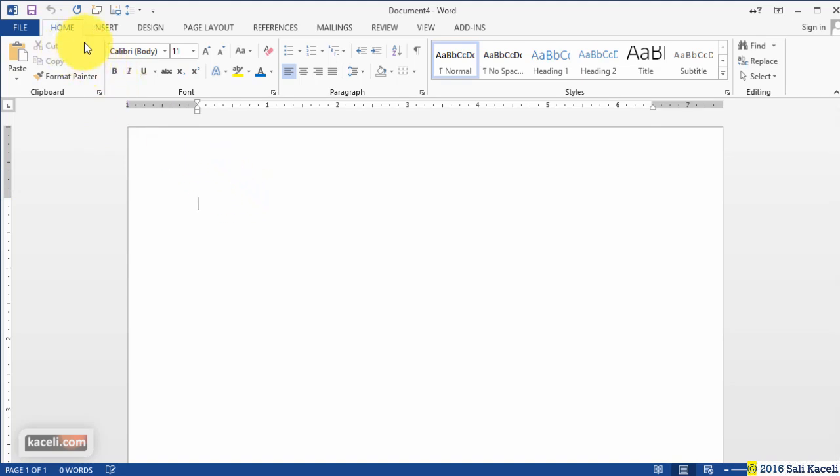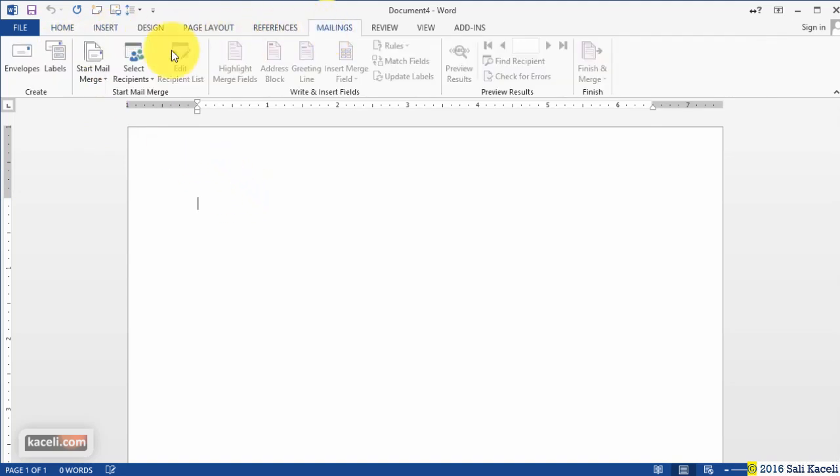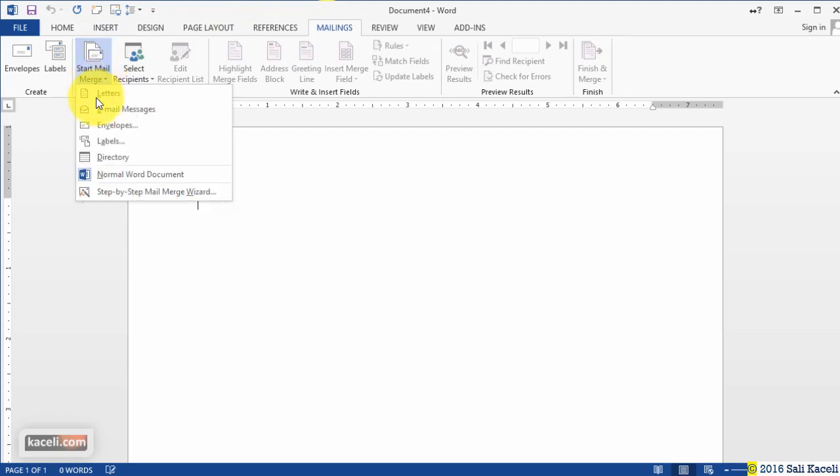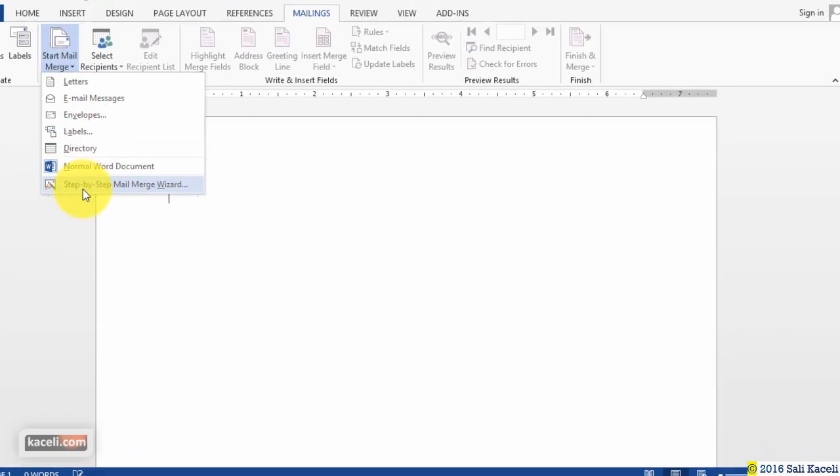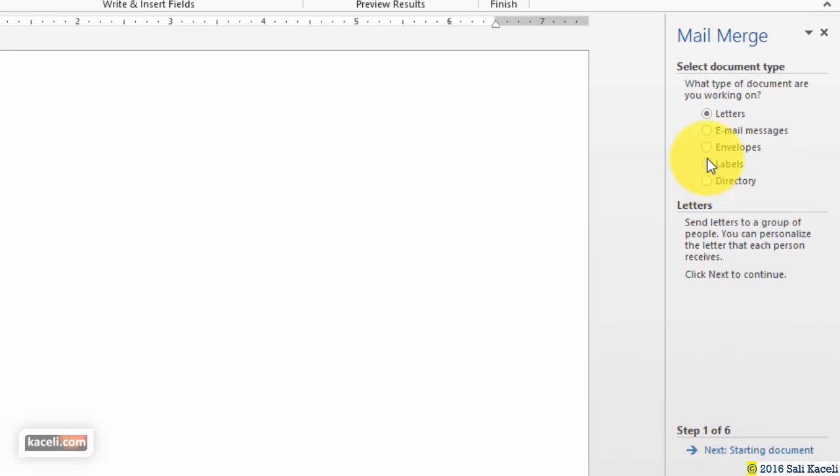So in this case, we go under Mailings, and then we click on Start a Mail Merge. Then we go under Mail Merge Wizard, and then we go under Email Messages. The process is exactly the same as for creating labels or creating regular mail merge for letters. So the only difference is in the very end when it initiates using Outlook. So in this case, we'll go to next step here.